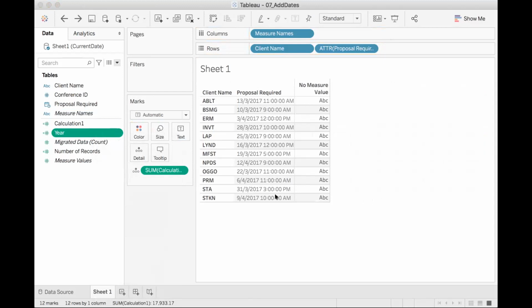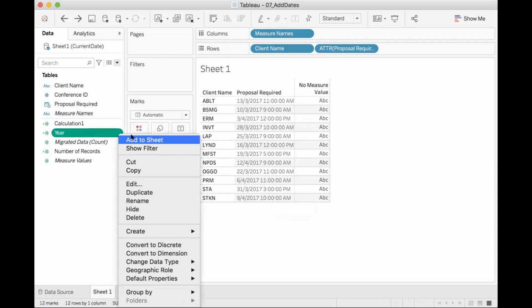I think the command is the same. So go and do a right click on year, and edit.